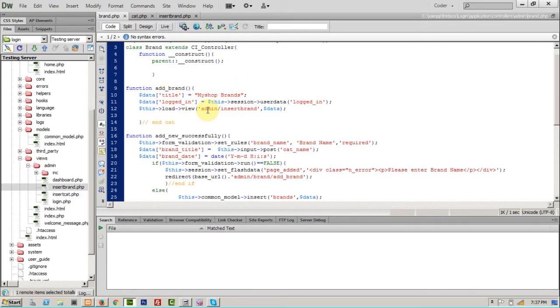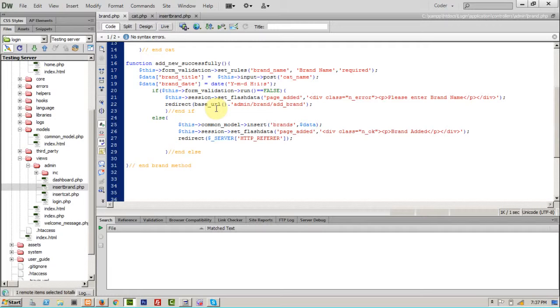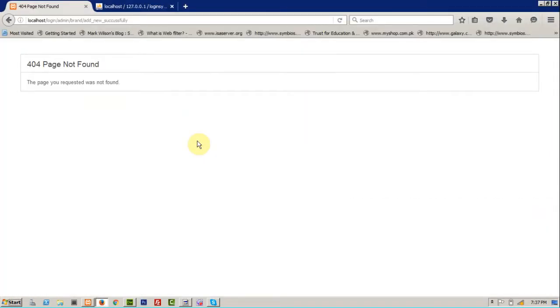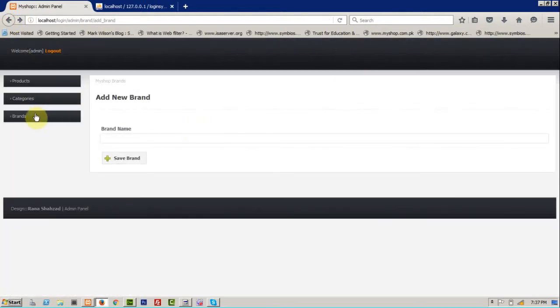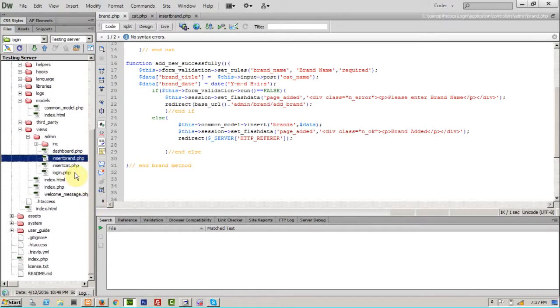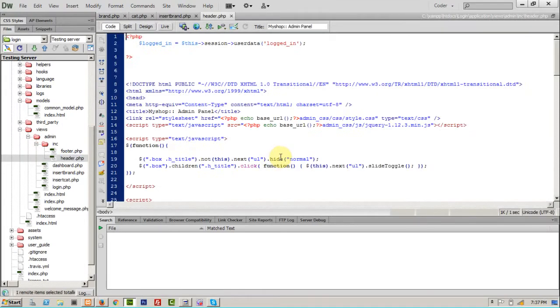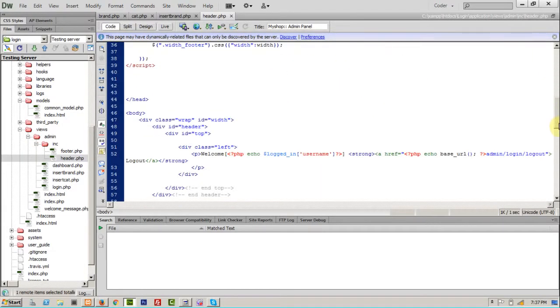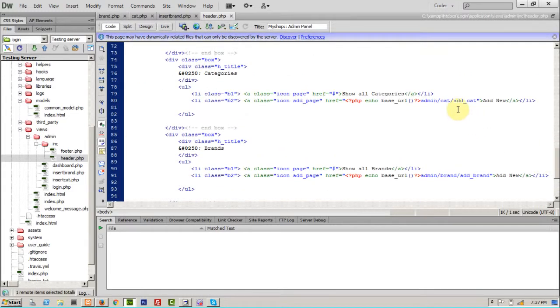Add brand, go to insert brand, save all. Maybe it will be the cache, look lost. Okay, let me check the header, whether we set it or not yet, because data is fetching, brands.